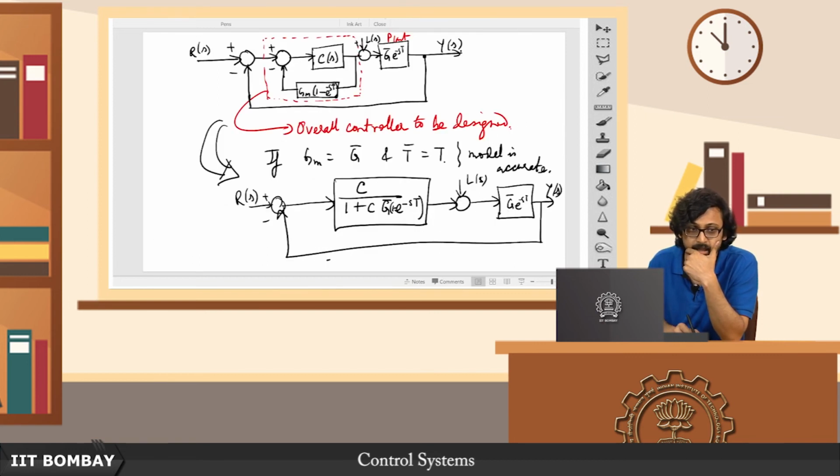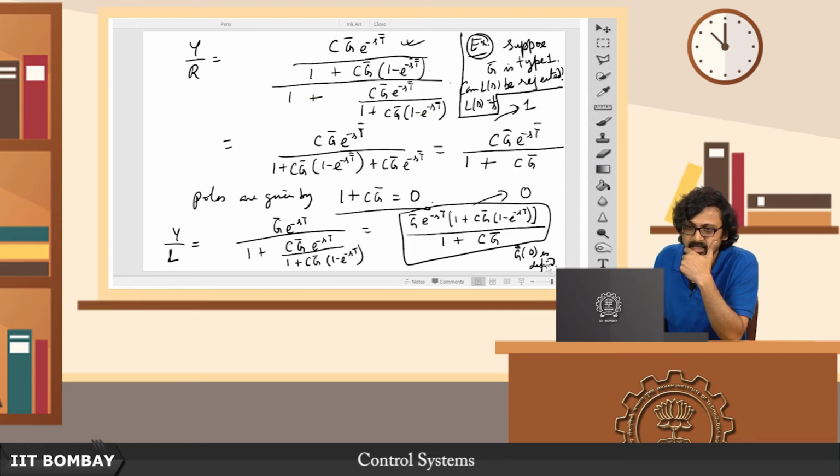So now if it has integral mode, if it is defined, then it's fine, we can go about it. Now suppose the question is: if this g bar is of type 1, then this is not defined anymore. So if g bar is of type 1, then this is not defined. Then you will have to apply the limit as S tends to 0, and you will have to use this, let me just write it as a side note.